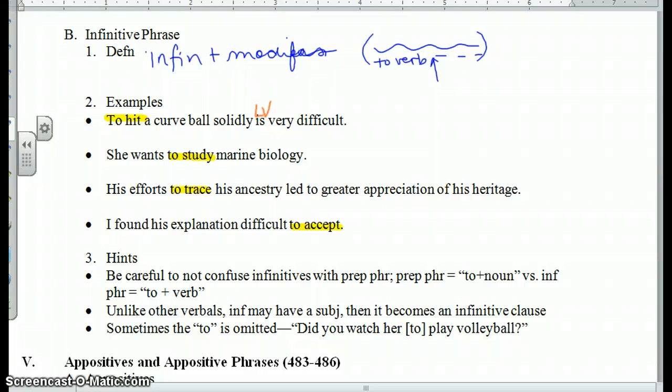In the comprehension spirit of the sentence, who or what is. The sentence is about hitting. So this is your subject. Now what do we do with everything here? A curve ball and solidly. Well a curve ball tells me what I'm hitting. Solidly tells me how I'm hitting. So all of this is your infinitive phrase. And together, it acts like the subject. Again, the verb cannot be included in a verbal phrase, the actual verb of the sentence. So that's your fence. You have to stop there. Now what happens, just for curiosity, difficult after a linking verb is a predicate adjective.